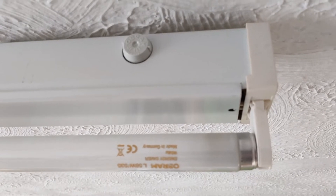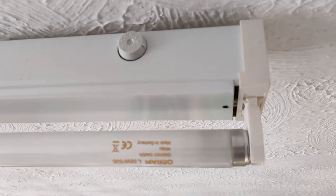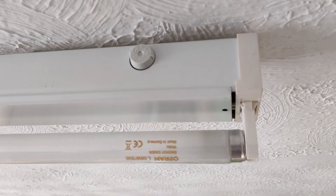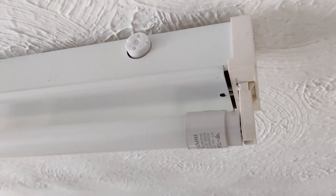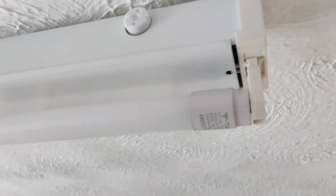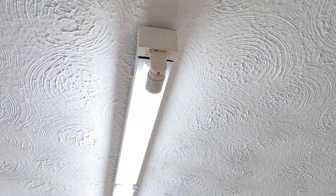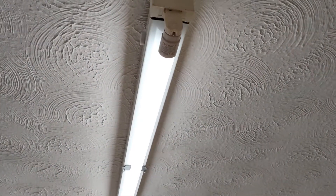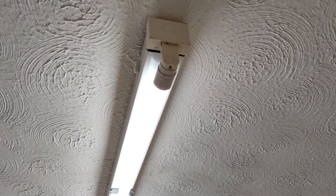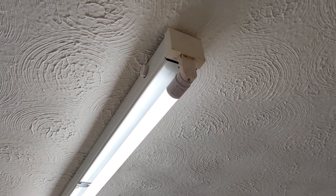I have no expertise. I'm just telling you what I found out when I replaced this this week. This is still the old fluorescent light I've put in for now. This is the LED replacement — the dummy starter came with it. Much nicer. No flickering. Straight on. Brighter. I'm happy.